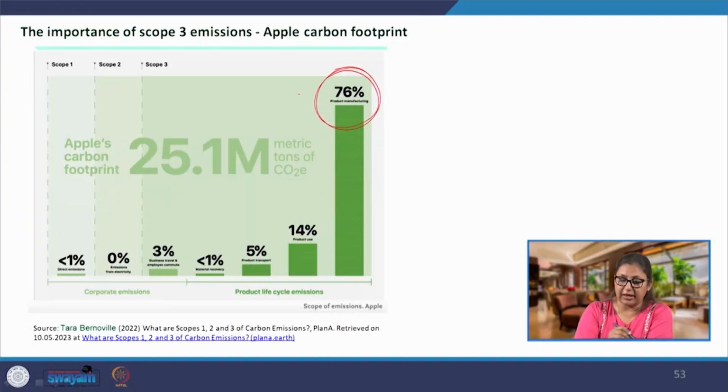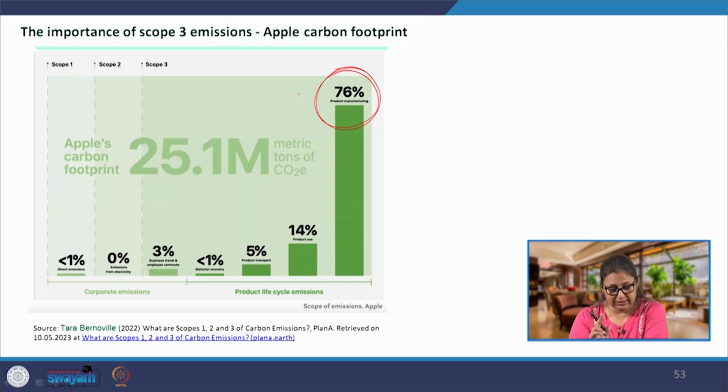So, the 100% emissions resulting from that vendor company are also going to be counted as direct emissions for this company, and it is part of process emissions, the emissions that are resulting during the process of manufacturing. So, this is the highest, and improvement in the processes and emissions during processes will bring a lot of reductions to the emissions for Apple.